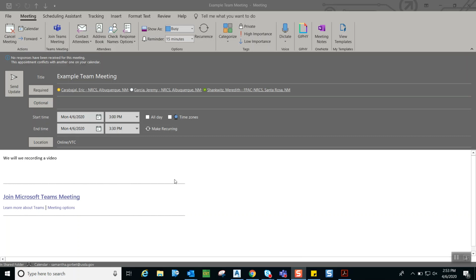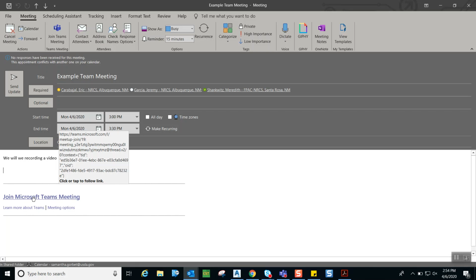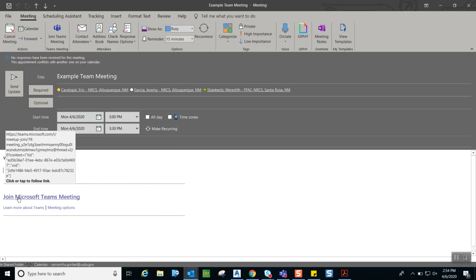And this is what it's going to look like. So even from Outlook, when you open this up, as long as you booked the appointment through Teams, it will have this link down here. This is Join Microsoft Teams Meeting. So when it comes time, they'll get the pop-up reminder. They can open the meeting from their Outlook calendar and click the link Join Microsoft Teams Meeting.